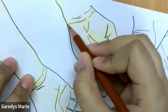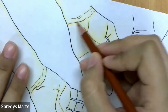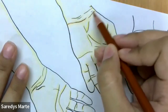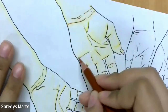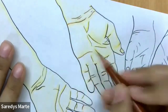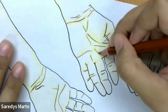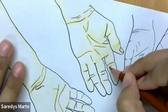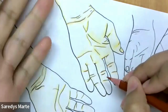So I'm going to go very lightly, because this is a fair skin tone. We're going to do this very lightly. I'm going to very lightly go underneath these creases over here, and I'm not even really going to blend it out. I don't need to do that with this because this is the darkest point on the hand, so it doesn't fade out. I'm going to get in between the fingers here, and nothing crazy. Each knuckle fold, right? We got our knuckle folds.